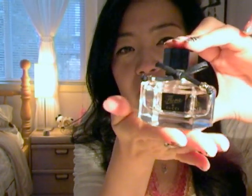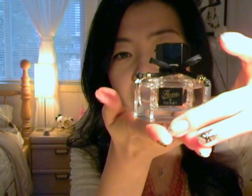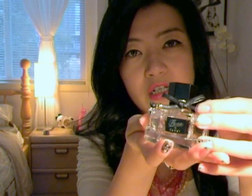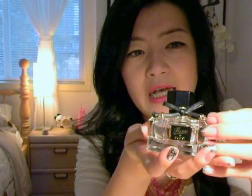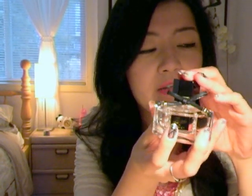And I love the bottle. It's so feminine with the little bow tie, and I love the shape of it. It just looks so cute. I found that this smelled so much nicer on the piece of paper afterwards, like something that I would just love to have linger around. And I do really like Gucci perfumes. I find that all their perfumes in their collection smell really nice. So I just narrowed it down to this one, and I haven't tried it yet, but it might be my new scent for the holidays.